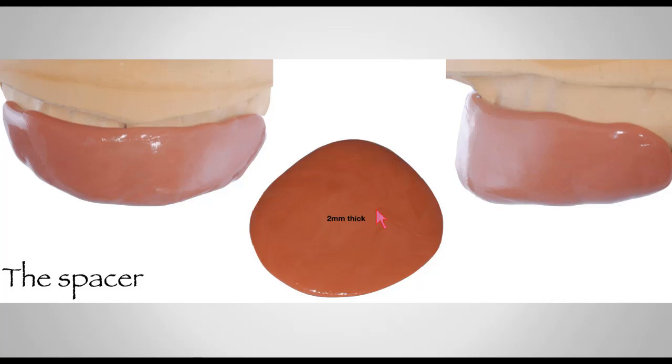and the only way you can make it thin is by tapping it on top of a table or putting a glass slab on top of it and putting a little bit of pressure so that it thins out. I normally do it with my hands just because I don't want it to stick to anything. I want it to be easy for me to pick it up. So once I have it there, I just use a spatula, I pick it up out of the table, and with my fingers very gently, I wrap it around, as you're seeing here, the facial, incisal, and lingual aspect of my wax up.